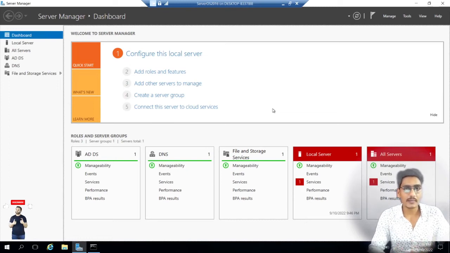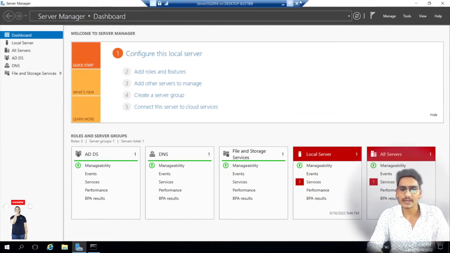Today we will learn how to make any client operating system a member of a domain controller. Suppose you have a laptop in which Windows 10 or Windows 11 is already installed, and you have a domain controller with the name Spytech, or Papa.com, Mama.com, anything else. It's your choice, and you want to make a client machine a member of the domain controller. So how can you achieve that? Let's see how we can do this.